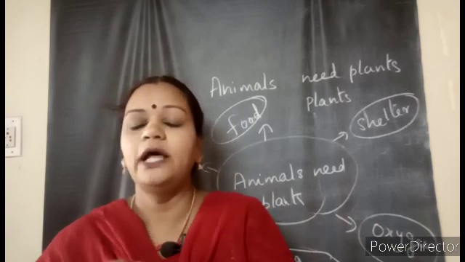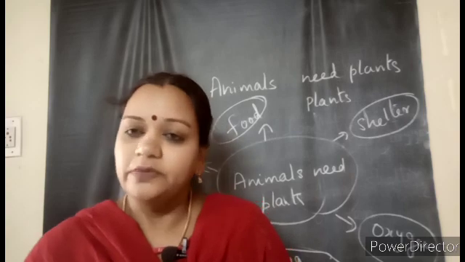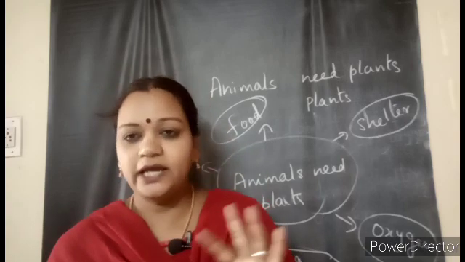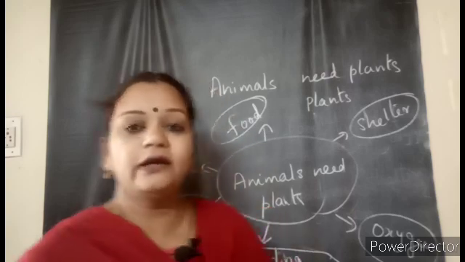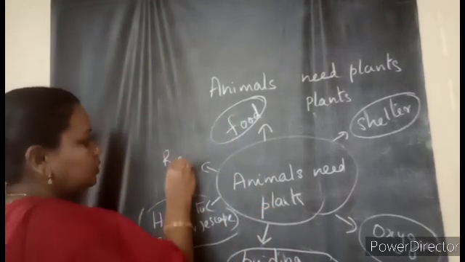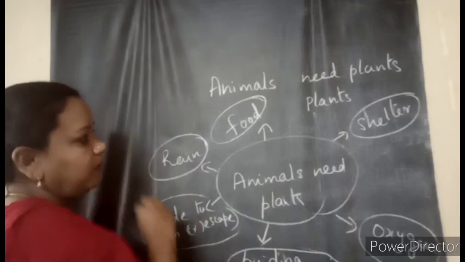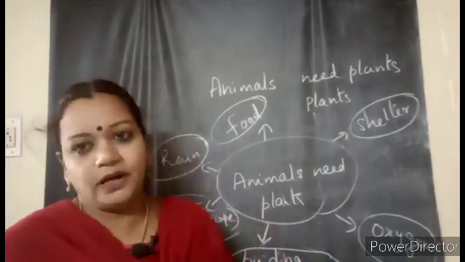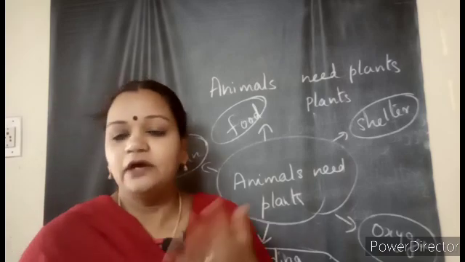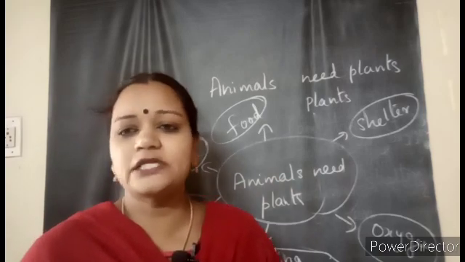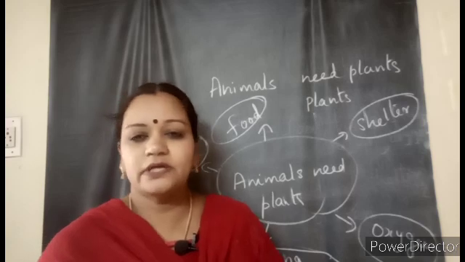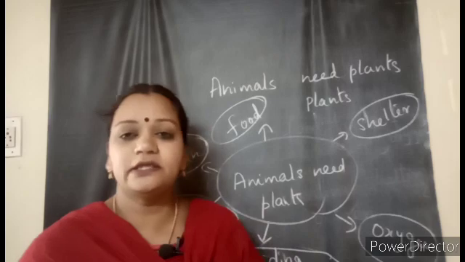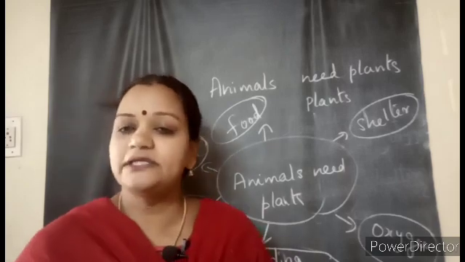First of all, the pond, the river, wherever they are living nearby, they need water to drink. And also the plants should grow so that they can get food from them. So to get the rain also, the animals depend on plants. See how animals depend on plants, not only human beings. We depend on plants for various purposes. We learned in the previous class, right? So many uses we saw, how plants provide us many things like wood, medicines and all.